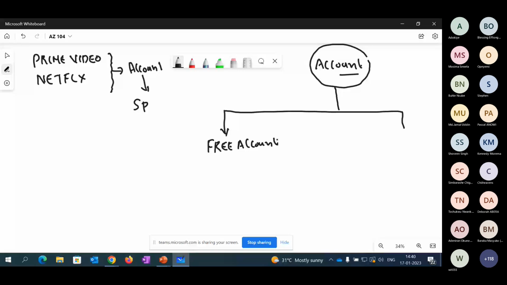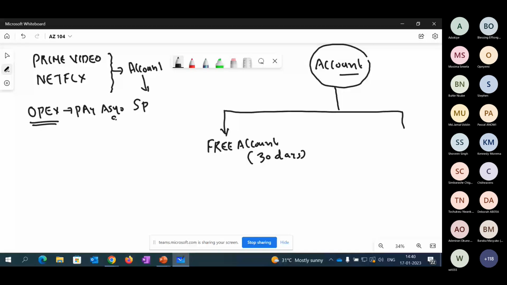So this free account has been valid for 30 days. 30 days this free account has been available for you. So if you create this one, we understood that if I need to use a cloud portal, this has been working like an OPEX model. OPEX model means that this has been working like a pay as you go model. What do you mean pay as you go model?